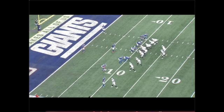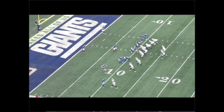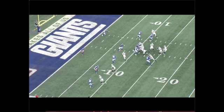They're clogging up the middle of the field, clogging up the traffic in that area, and forcing the receivers of the opposing team to win one-on-one matchups in tight quarters while sending 4, sometimes even 3. And we'll play it right here. So I love the play action fake too, because you're going to have this backside guard kind of pull to sell the run. Goes into the play action.